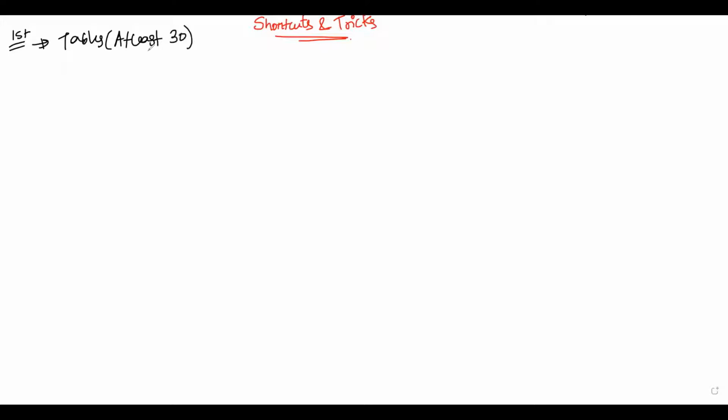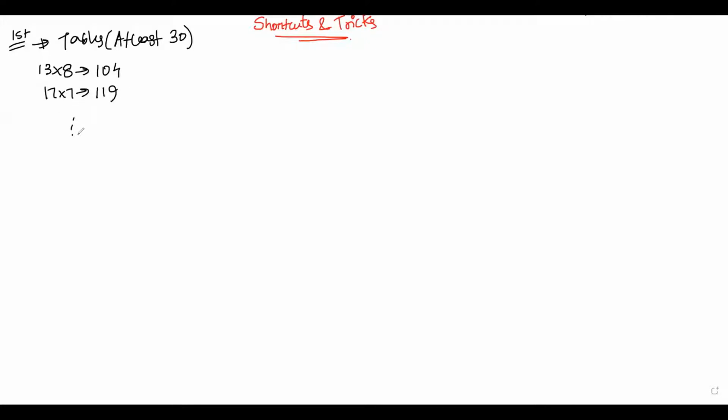Like if someone asks us what is 13 times 8, it should not take us more than a second to answer this, which is obviously 104. Similarly, if someone asks us what is 17 times 7, again, it should not take more than a second to answer this, which can be simply answered as 119 and so on.